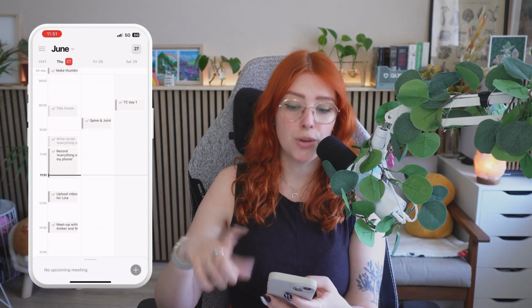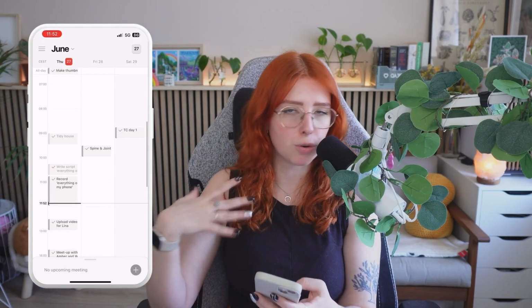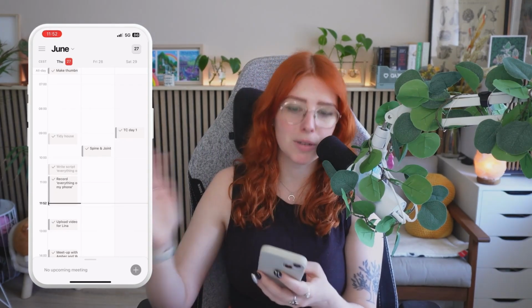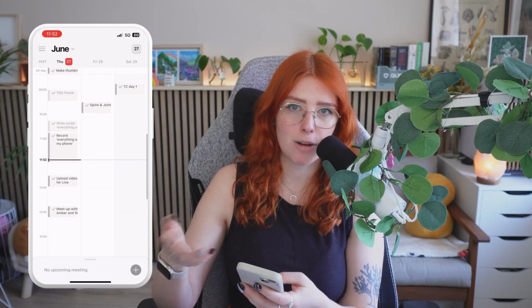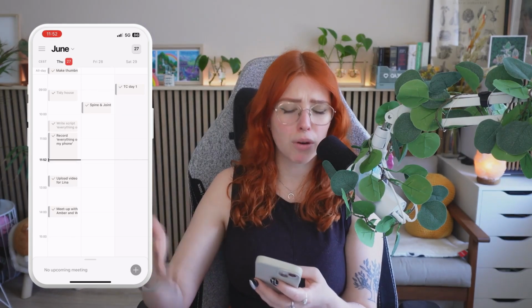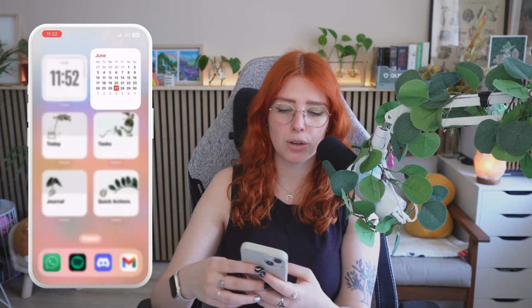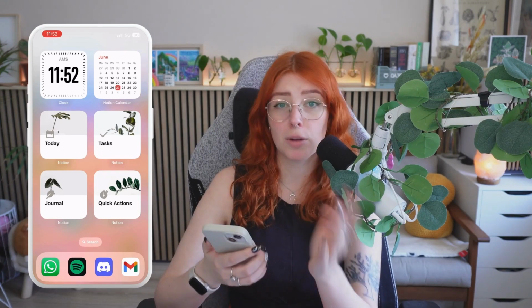So on Notion, you can only see a 1 day, a 2 day, or a 3 day view. And I feel like the 3 day view already isn't enough for me. I want to be able to see my whole week. Also, I have a bunch of calendars that I even have turned off right now because I feel like it makes it really messy and overwhelming if I look at my Notion calendar. So I've been debating going back to Google Calendar on my phone specifically, and then on my computer just continue to use Notion Calendar.